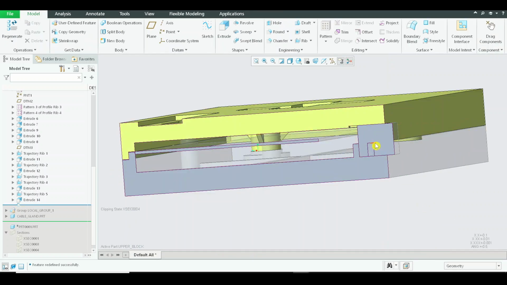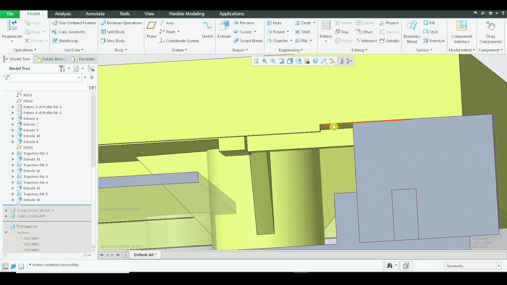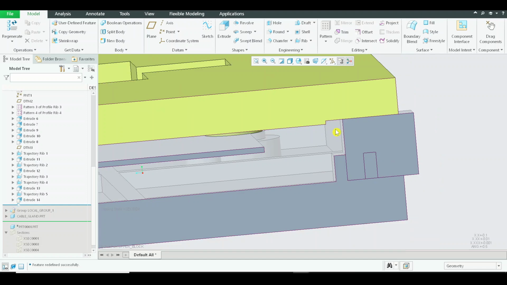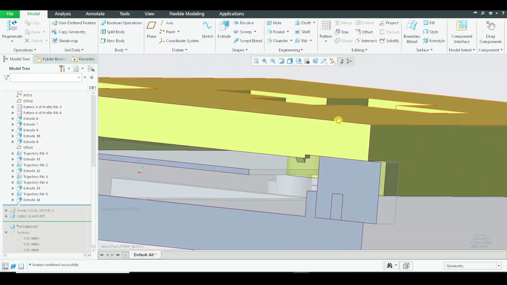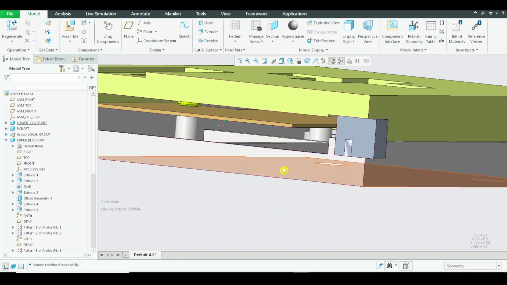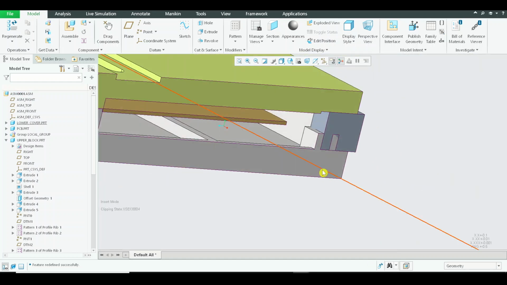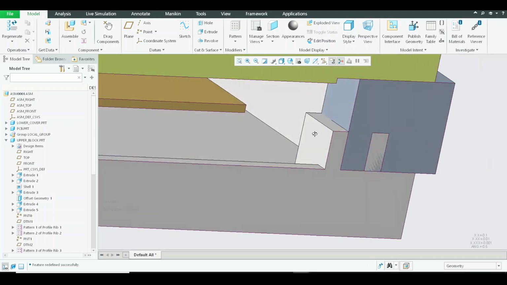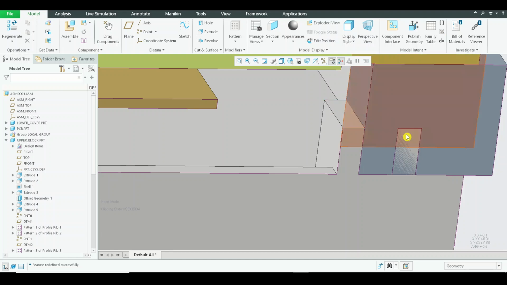Press OK. So this has been removed right now, so it's not having any interference with the upper cover. Okay, both the surfaces are touching each other, that is fine. Now let me activate the assembly. Okay, it looks good.